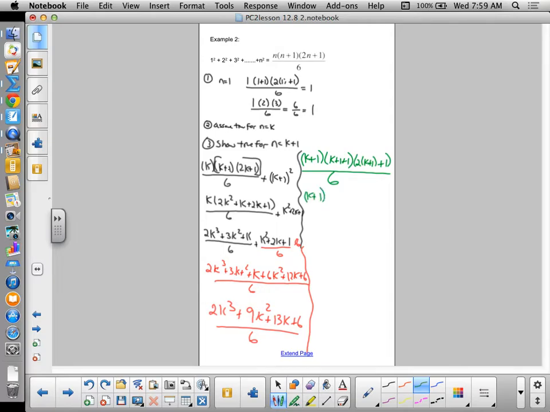So this is k plus 1 times k plus 2. That's 2k plus 2 plus 1, that's 2k plus 3, over 6. It's a little more just FOIL at this point. K plus 1 times k plus 2 is k squared plus 3k plus 2, times 2k plus 3. If I multiply this out over 6, I get 2k cubed. K squared plus 3 is 3k squared plus 5k squared is 9k squared. To get my k terms, 3k times 3 is 9k, 2 times 2k is 4k, so that's 13k. My last term is 2 times 3, or plus 6, over 6. Aha, they're the same. Proven.